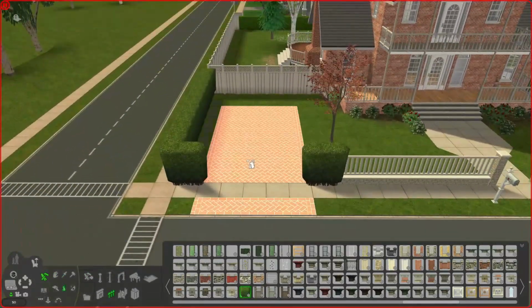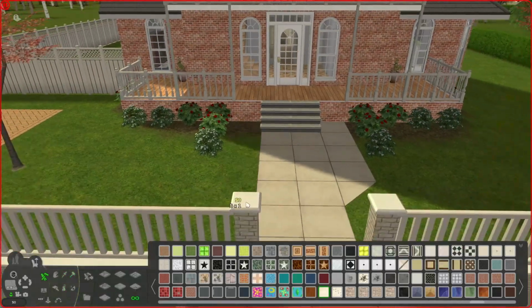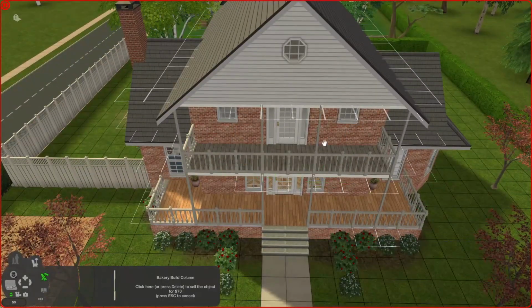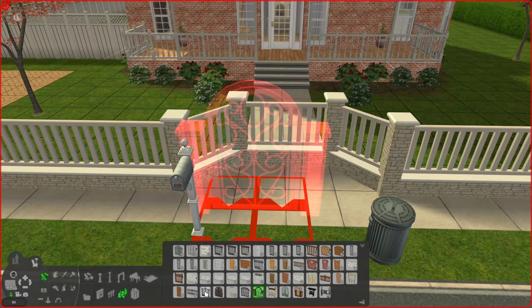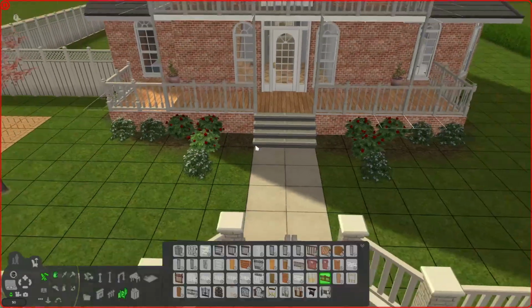I added a driveway because I feel like whoever owns this house is definitely rich enough to afford a car. It would be nice to have a full garage in here as well, but I didn't want to add that at this stage. And then yeah, just creating a nice little front gated entry. So the lot is fairly secure.